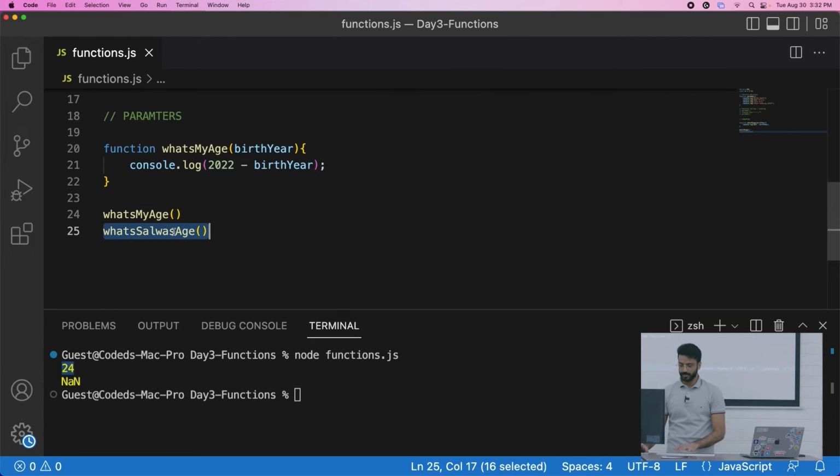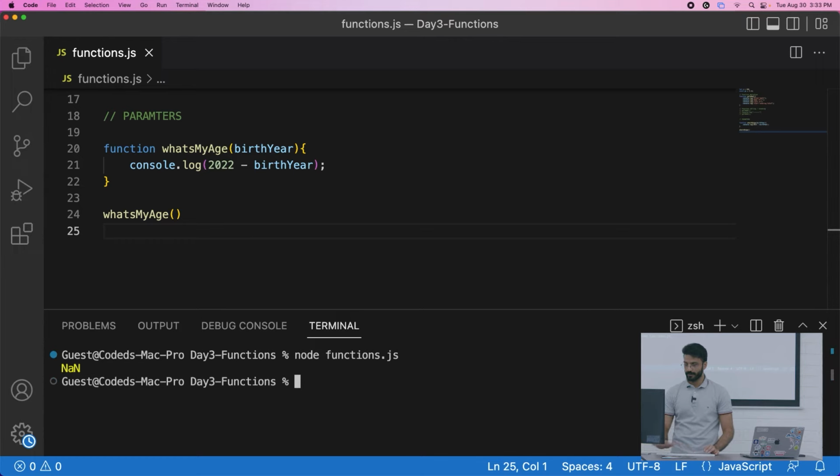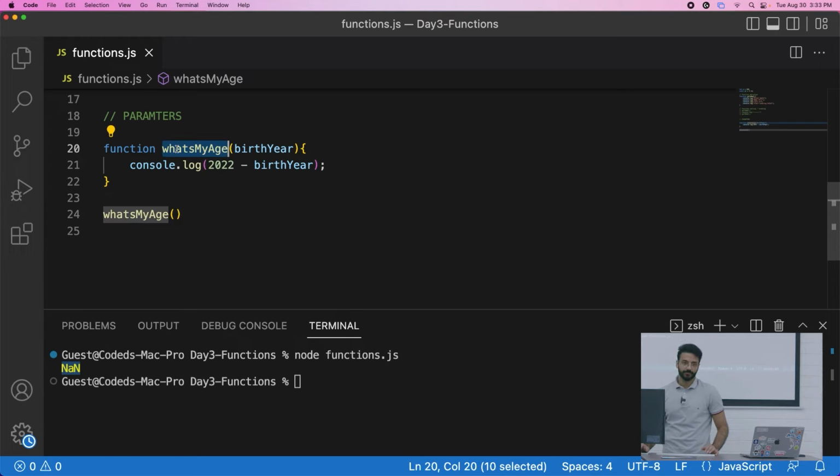So now there is no Selwa's age. It's only whatsMyAge. Let me run it again. Now my age is 9. Why? Because when I define this function, I ask it to accept a parameter, which is birth year. When I call that function, I skipped the parameter and moved on. The definition says I need you to pass me a birth year so I can console log your age.